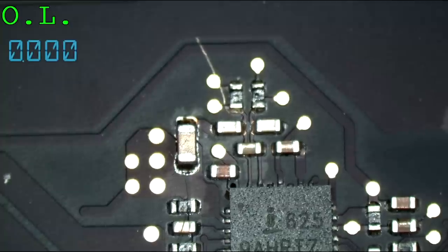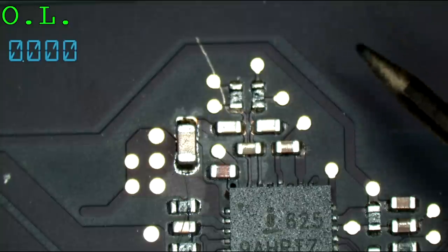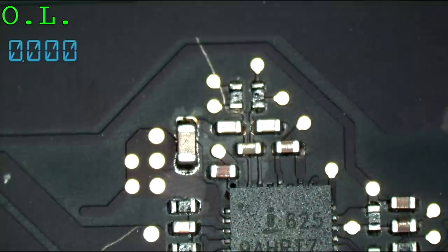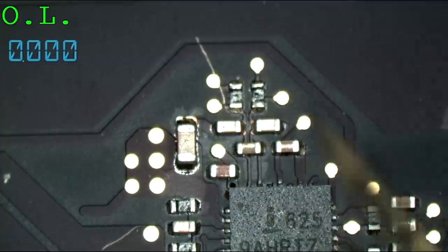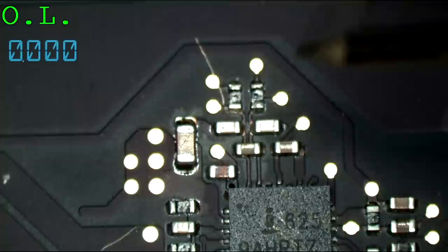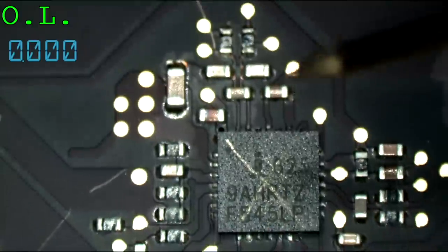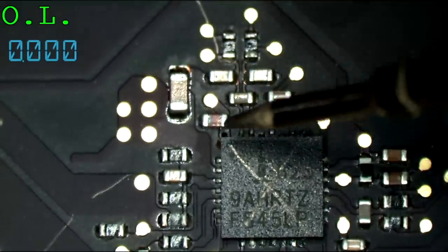So what happened here is actually something that happened over the weekend. A customer came in the store with a board they clearly worked on themselves, and they had replaced those two resistors. You could tell there was flux by them and they were in place fully properly. However, it still wasn't working. This is the symptom. The problem is the ISL6259 died. So this is dead. But when this dies, it's going to take everything around it down with it.